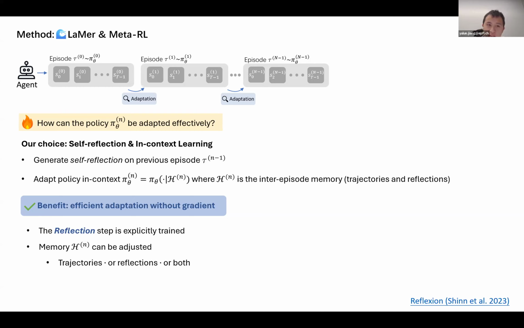So in this framework, we also train the ability of self-adaptation. The second thing is that we can design what we put in the memory based on the efficiency or the context length of the model. It can be only the previous trajectories, or only the self-reflection, or both. So this memory is very flexible.